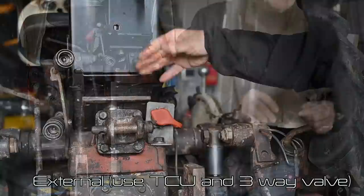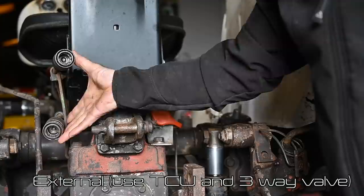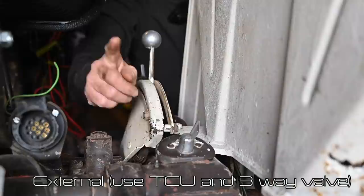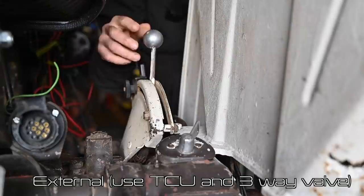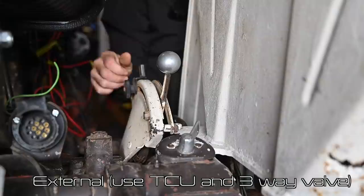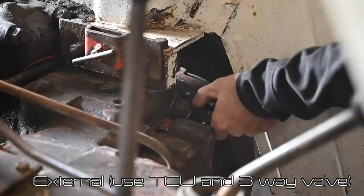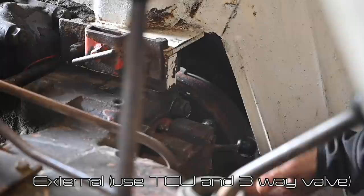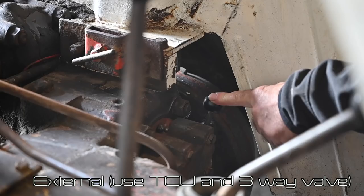That's how simple TCU is. The last mode is to drive auxiliary hydraulic motors. I have two connectors here — in and out. For that I need to select TCU mode and rotate my three-way valve to external. With this handle and the three-way valve set to external, I can control the flow — pulling the handle forward gives a little oil flow to my hydraulic motor, pushing it all the way back gives maximum flow. I need to push the three-way valve all the way to the bottom for power to the auxiliary hydraulic motors. In the middle it's blocked, and at the top it's normal internal working for lifting, TCU, and depth control.